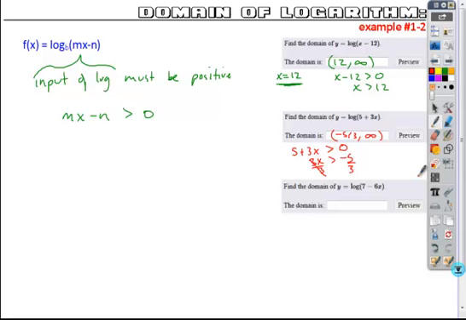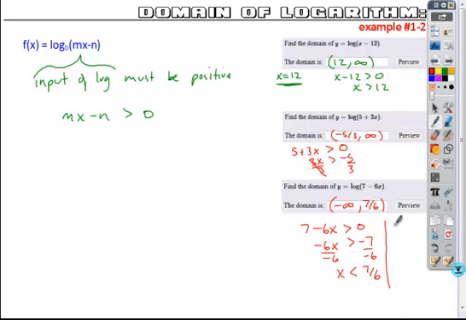For the second example, same idea, 7 minus 6x. Take that expression, set it greater than 0, and solve for x. You can solve for x one of two ways. If you keep it on the left side, you would subtract 7 from both sides. When you multiply or divide by a negative, you have to switch your inequality symbol. So I would get x is less than 7/6. If that's the case, then I know 7/6 is my highest value, and my inputs would be everything to the left of that.